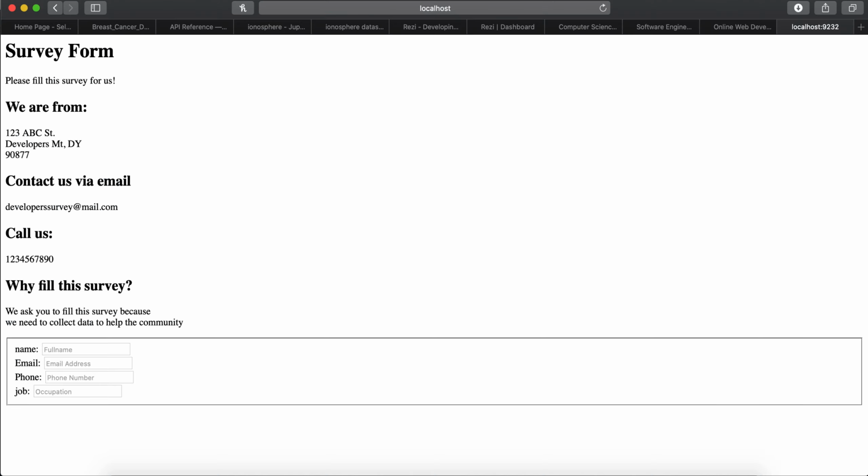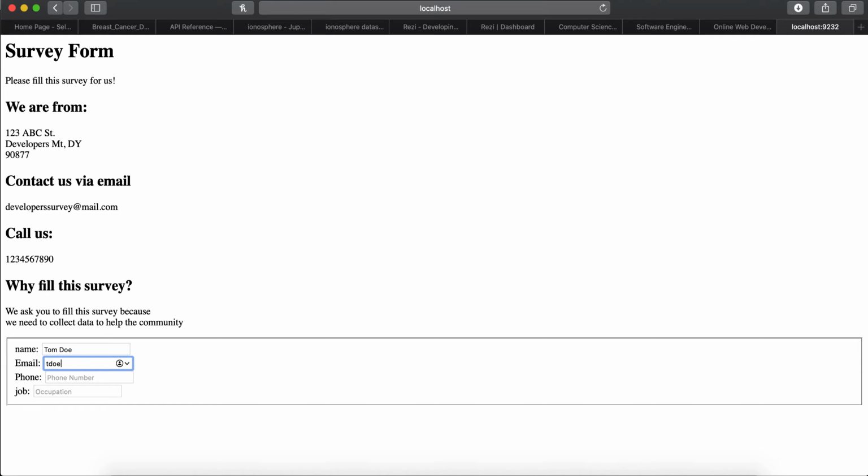So right here we see where we basically created a very simple survey form. Unfortunately, we have not been doing any front-end design because we haven't done the CSS or JavaScript yet. So it is basically just black and white. But this is basically the idea. Down to the bottom here, we have our inputs. Our full name is Tom Doe.